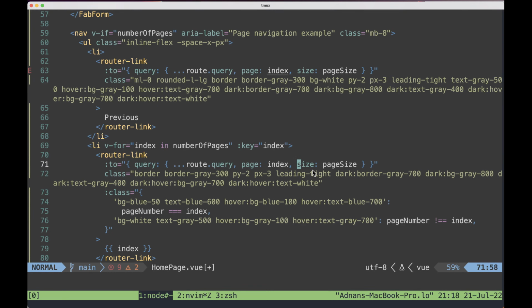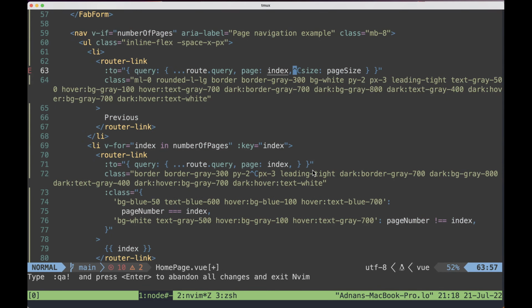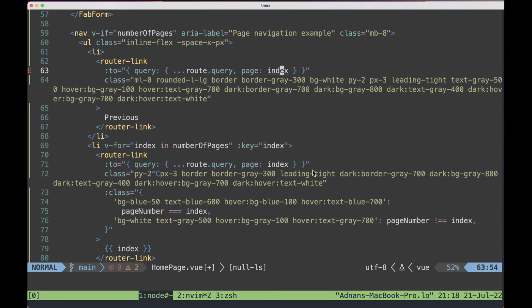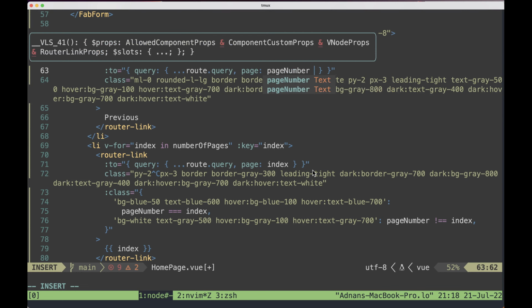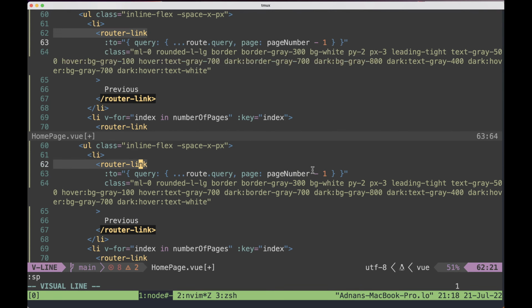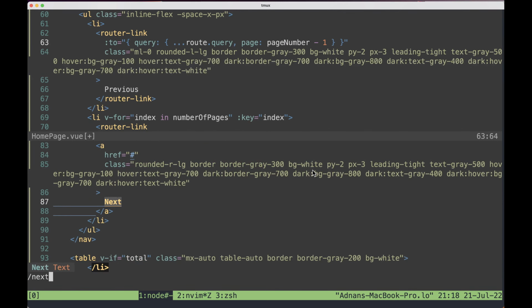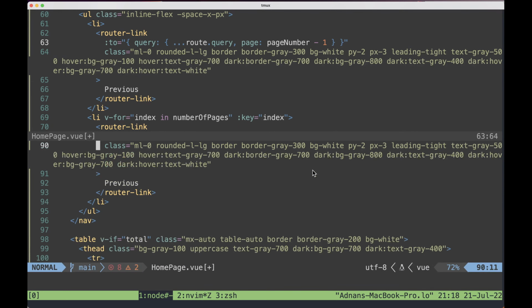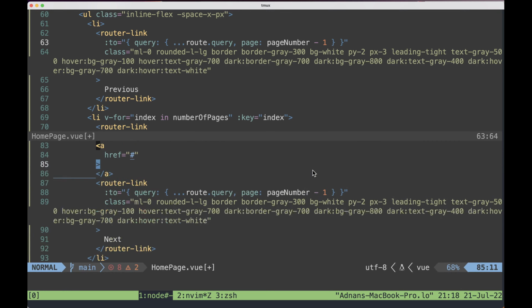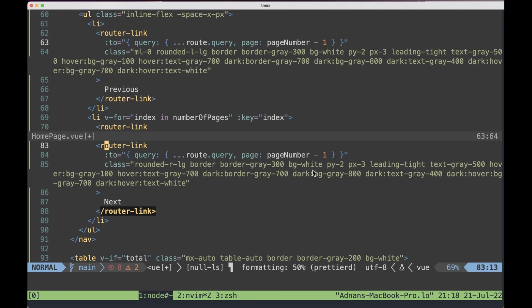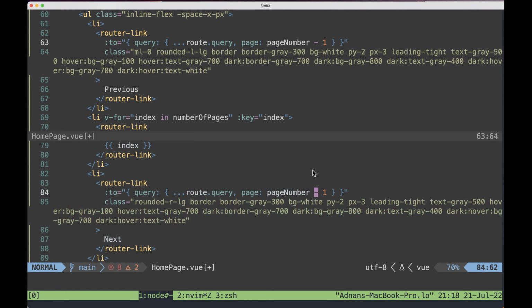I'm realizing it doesn't have to be part of every URL, but this should be page number minus 1. And on the bottom there, with our next, I'm going to copy the classes because I do believe they're different. I'm going to do a plus 1.